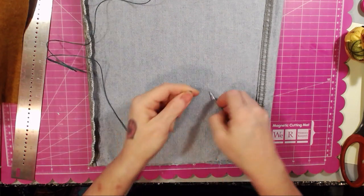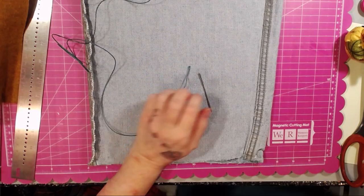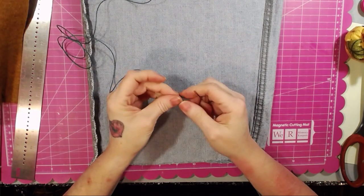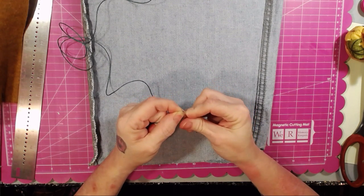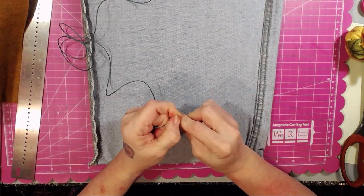Crap. Let me grab my glasses because I can't see crap without them. Hold on. I literally can't see without my glasses when I'm trying to do something small in my hands. I really need to go to the eye doctor and get an actual prescription. But eye doctors cost money, and that's something I don't have. And then glasses on top of it cost money. So I just get the kind from the drugstore, which are probably doing more damage than good.